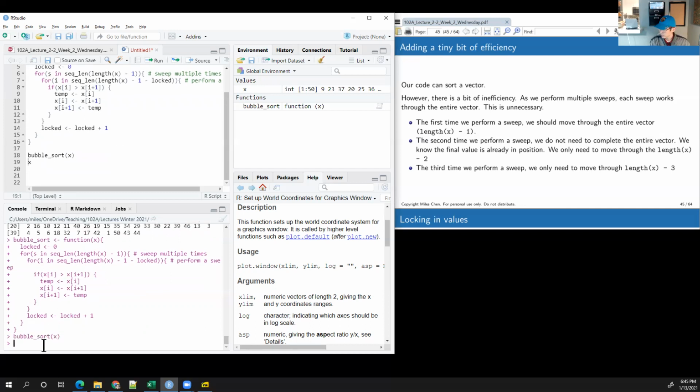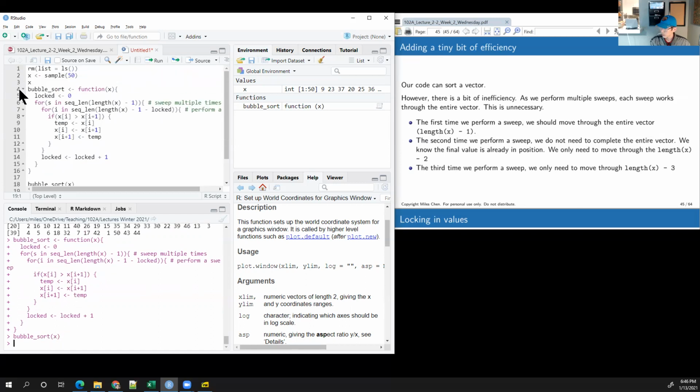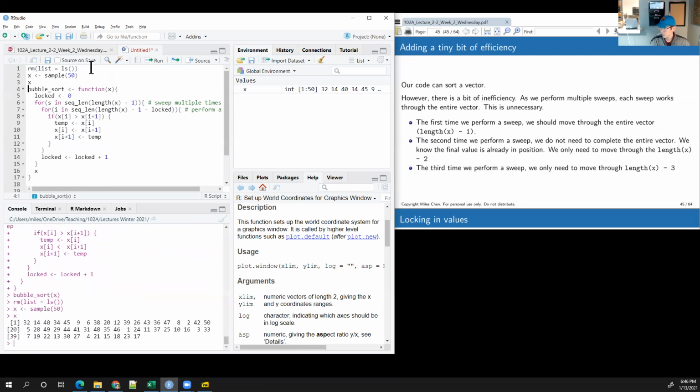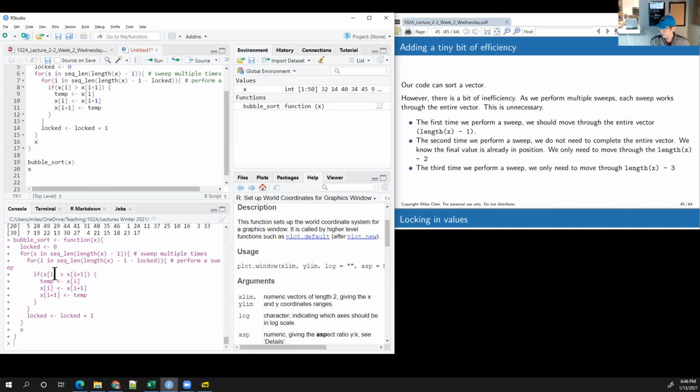And when I do bubble sort x, it doesn't look like anything's happening, okay? And when we look at the definition of the function, we realize there's no value being returned. So we want to sort x and return x. We're going to put x as our last line of code inside here. We define bubble sort.